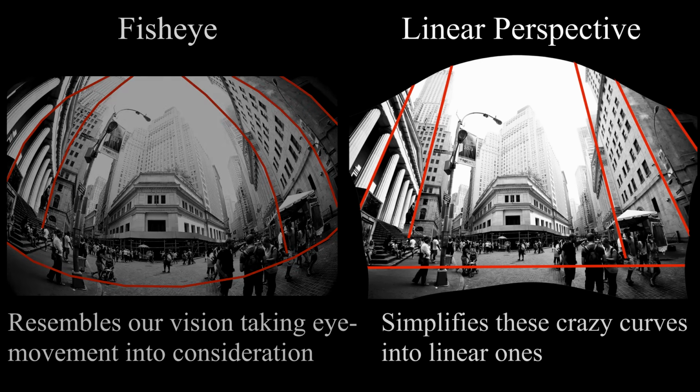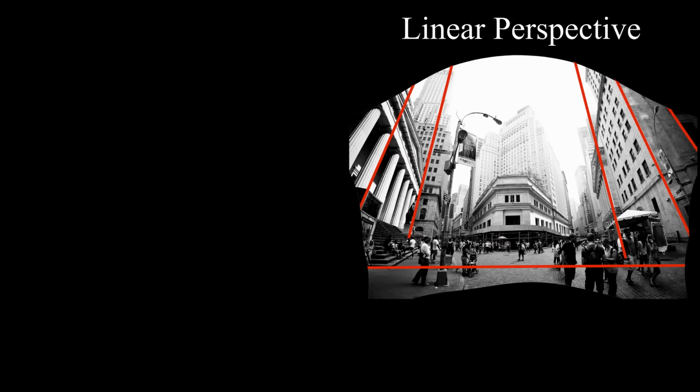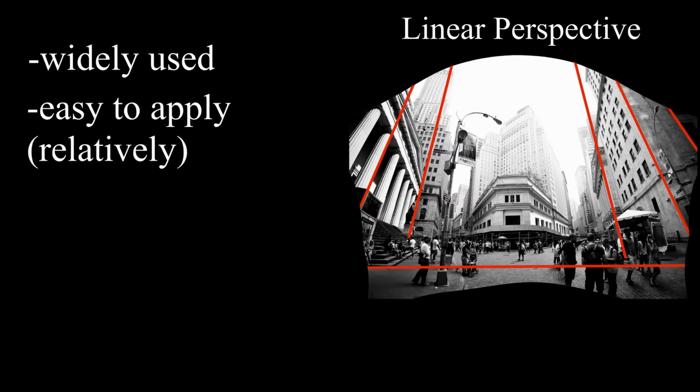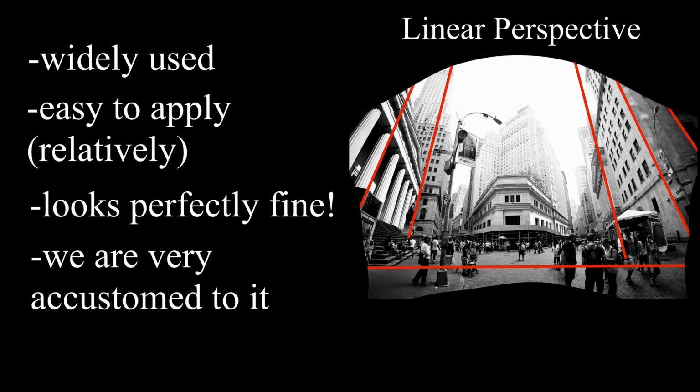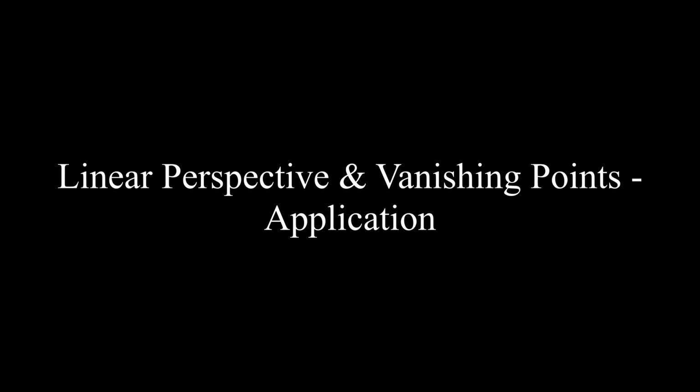Of course, the benefits of linear perspective outweigh these seeming flaws by far, and it is no surprise everybody uses it. It's incredibly useful and easy to apply, and it looks perfectly fine. And also most cameras shoot in linear perspective. Okay, now that you have a big foundation about the theory of perspective, let's dive into the application of linear perspective and vanishing points.